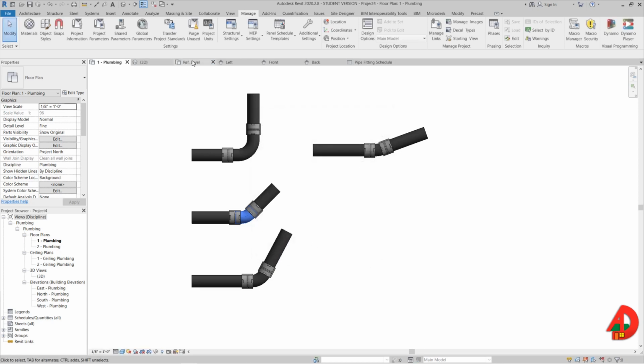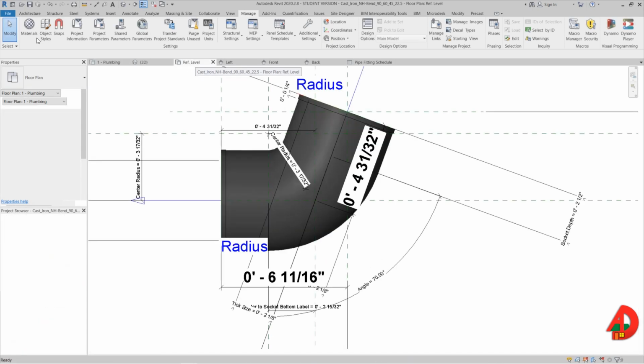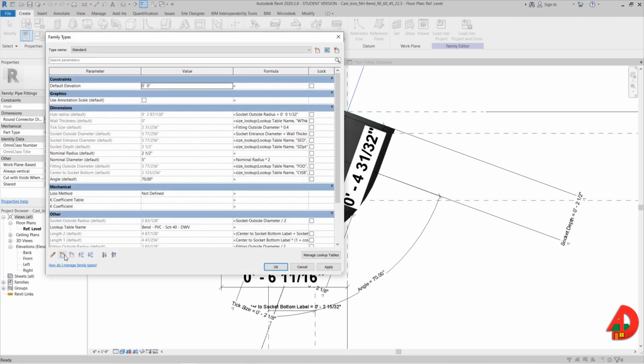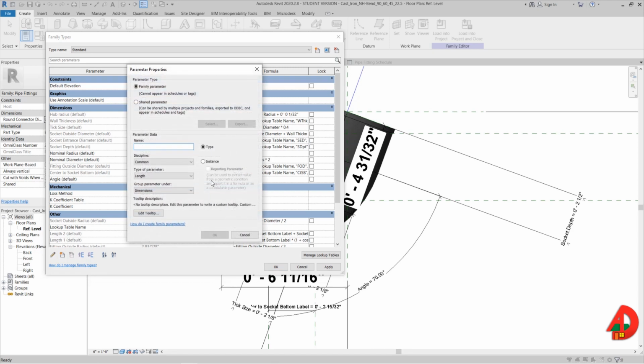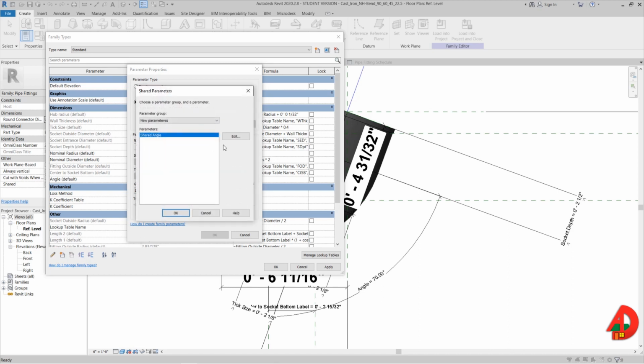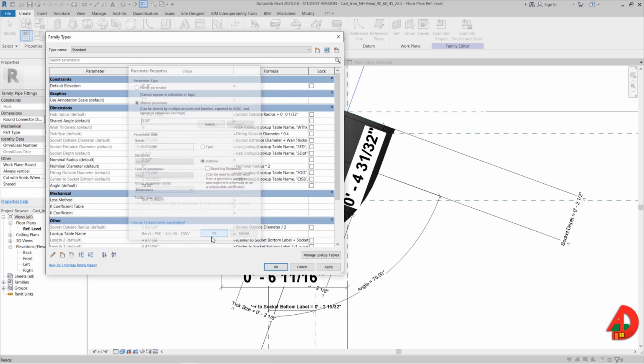Click OK twice and go back to the fitting family, straight to the family types, and I will click to create new parameter icon where I can check shared parameter, and very important it is to also check instance, because this will be one type of family but with different angles for each instance. Now I will click select. I have the option to select shared angles that I just created earlier.